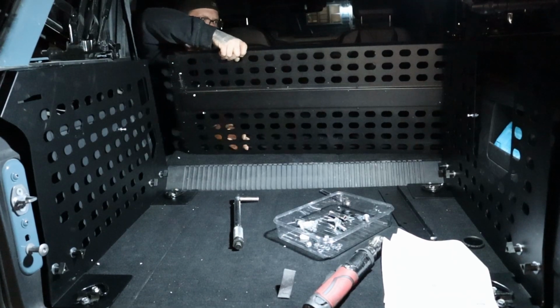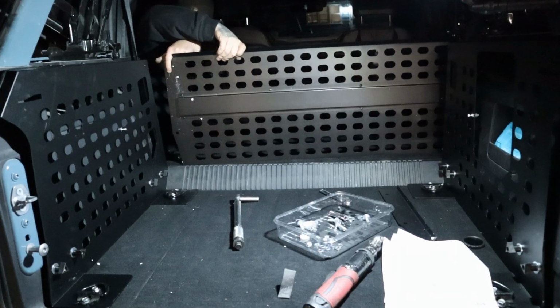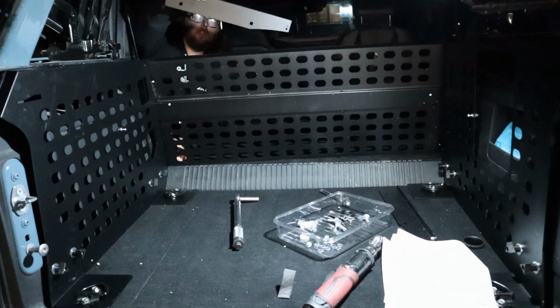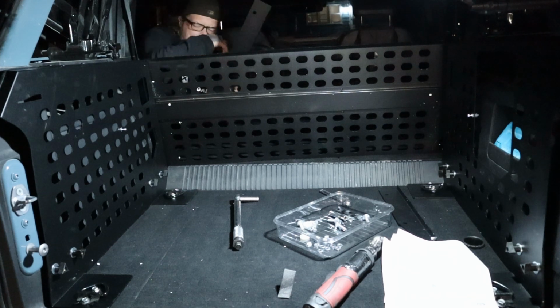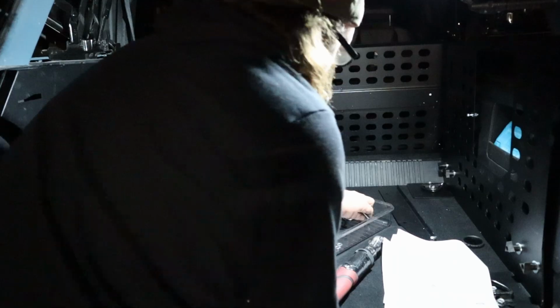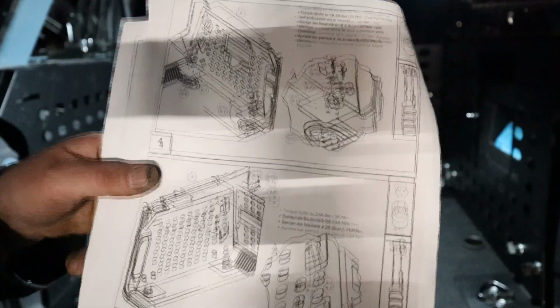Next up, we'll be putting this back panel in. It's got the same square carriage bolt holes right there to line up with the ones on the back of this. So for that reason, I really don't understand why they also give you this extra plate to sandwich it. Must just be to really make it strong, because it seems to me like it would bolt through just fine without this. So there's going to be 2 bolts on each side, which will be these longer carriage bolts.